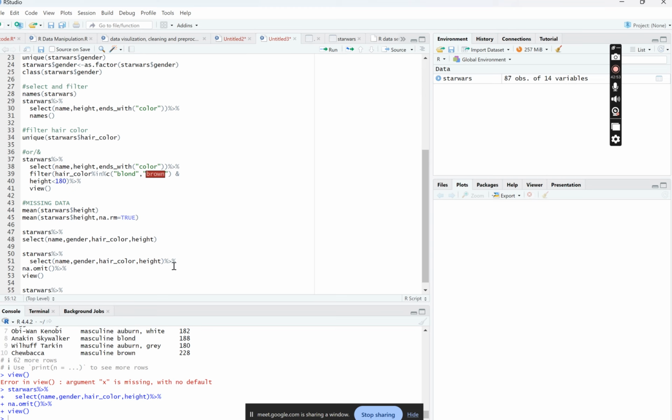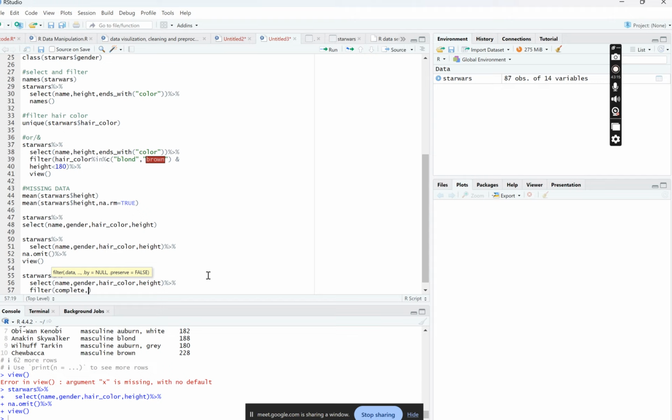And I will say there's a formula here, complete.cases. Sorry, I've put a comma instead of a dot, complete.cases. Then I will put bracket, and inside the bracket I put dot. Okay, try to run this.